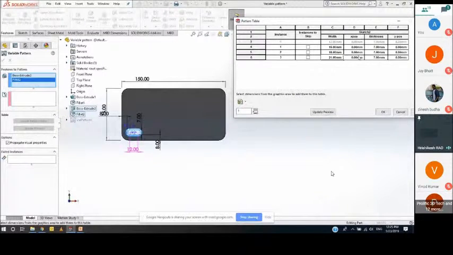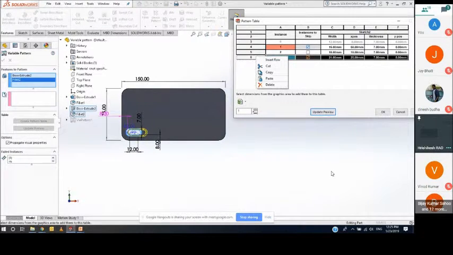Similarly, I can change my X position and Y position. Update preview. Just increase the dimensions a bit more just to get better clarity. And just right click on a particular row and delete it if you want.